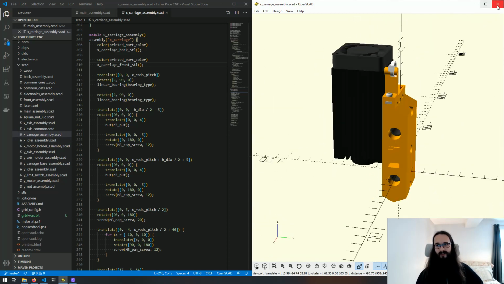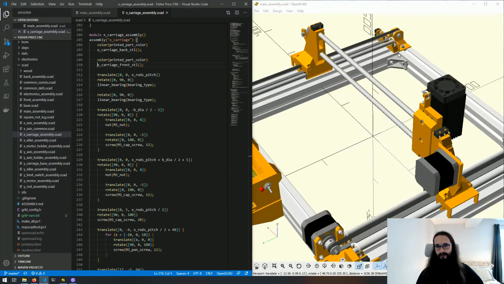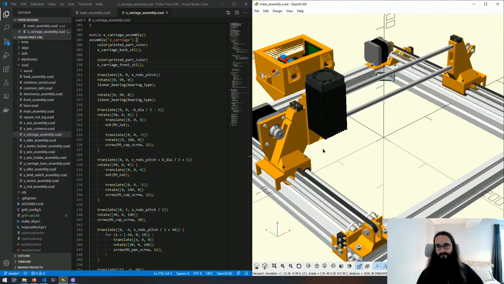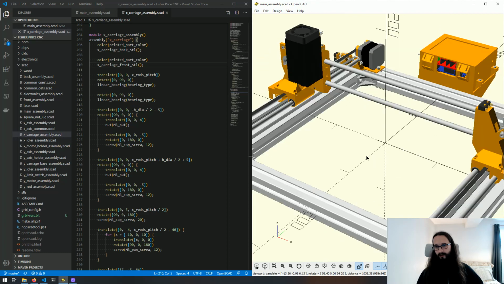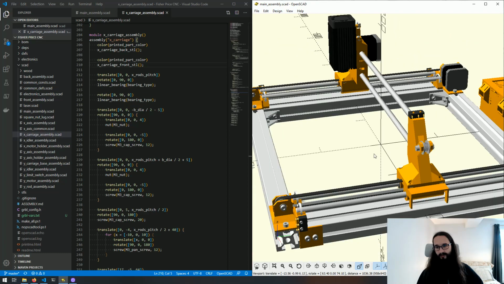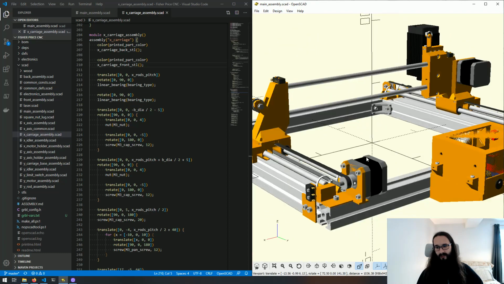So yeah, that's the X assembly. Let's go to the electronics bit in a second.